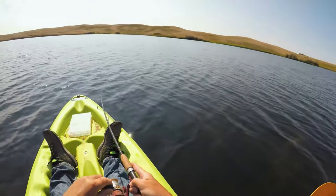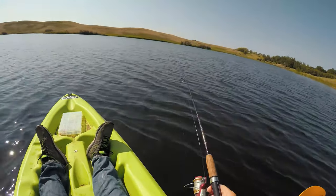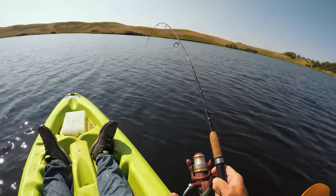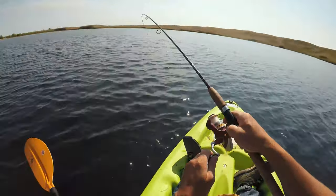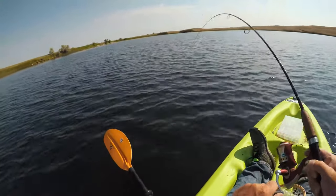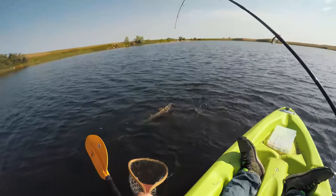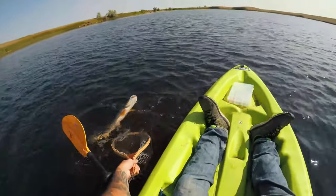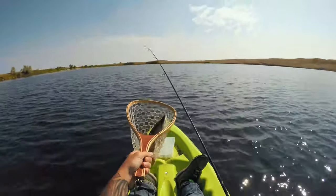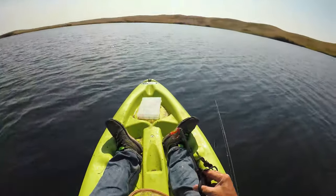Oh we had a bite - there we go! This is going to be like my last cast. Come on - what do we got? At least be a walleye, something to be proud of. Another one! You guys are crazy - crazy jack, come on! You're my thumbnail picture, get in here! Whoa buddy, okay stop it - this net is not big enough for these fish. Nice, easy in and out baby.